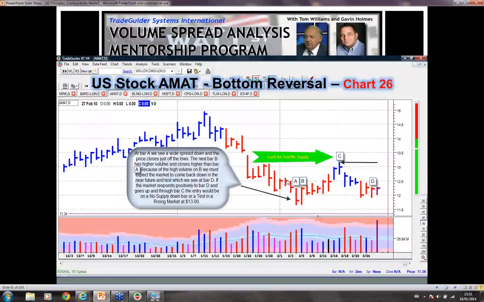And actually, the software will see it. I'm going to give a little bit away here, but this is a private mentorship course, so I can do it. If the first bar is a down bar, I'll try and draw it for you. Okay, so let's say you've got your high volume here. The first bar is a down bar here. Let's say it closes on the low. Now the software, if the next bar closed lower, there would be no signal there. In fact, it probably would produce a sign of weakness.